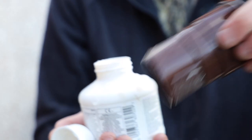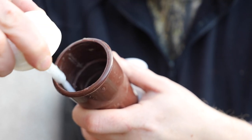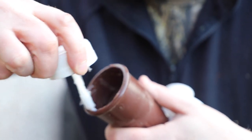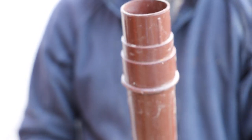Okay, that's that. And then we just want to get our attachment and put some in there. It's not easy doing this, well, with one hand. Put lots of it on. Okay, that's that. And then we just slot that on the top there, and let that set for about 30 to 40 seconds, and that should give us a solid fit.